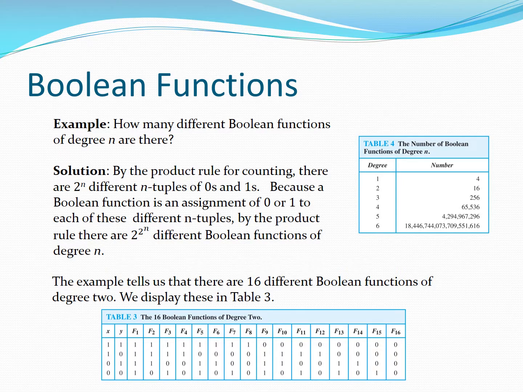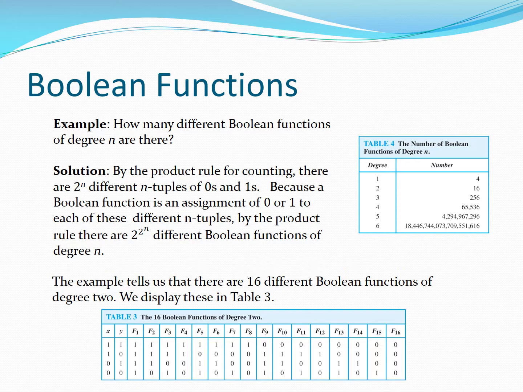All right, so let's now try to understand how to find the number of Boolean functions given the degree of the Boolean function. That is, how do you find out how many Boolean functions are possible given the number of variables being fed into the Boolean function? You're going to learn about this in a day or two when we cover the product rule in counting. But assuming that you're going to look at this lecture after going over the counting slides, let me go ahead and explain.